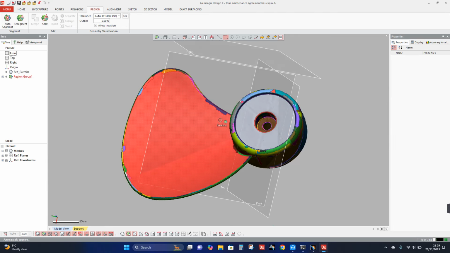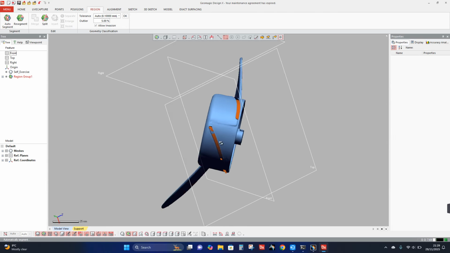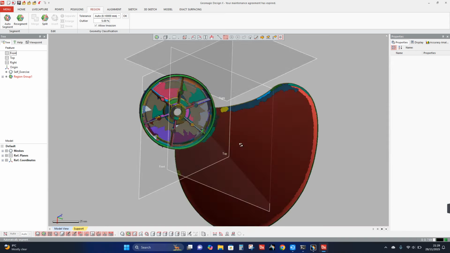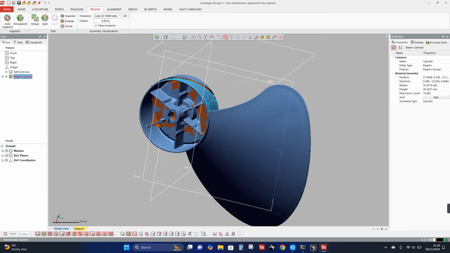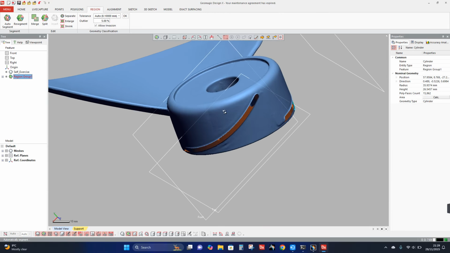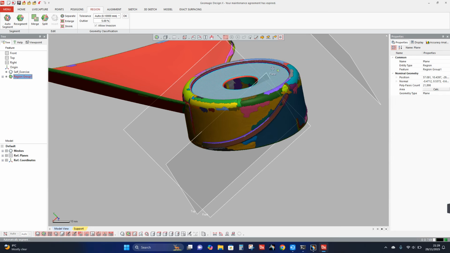Here you can check. The software automatically divides a mesh into different curvature based regions. So now we can click anywhere we want.